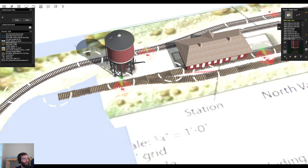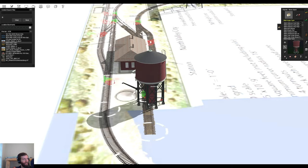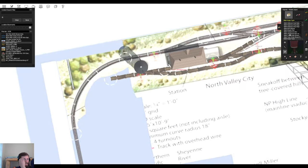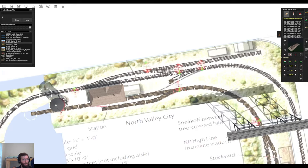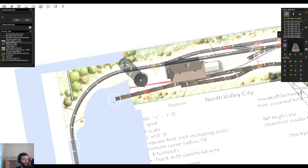Let's see, and the water tank goes here. Well, I think we're going to need a little bit of room anyway. So I think we are going to do a compromise. And that compromise is we are going to take this track here, actually both of them, and we're going to take this straight. We're going to get rid of the connecting splines and simplify it into a single straight. And I think I want to take it at an angle. Makes it more of a junction.